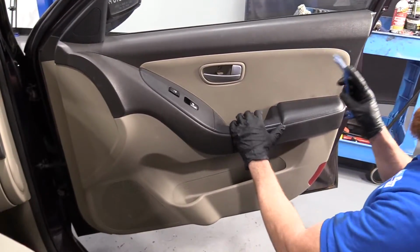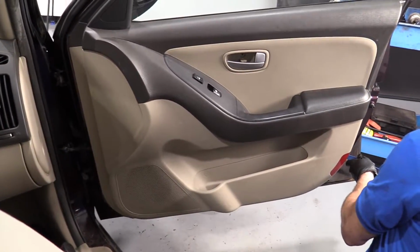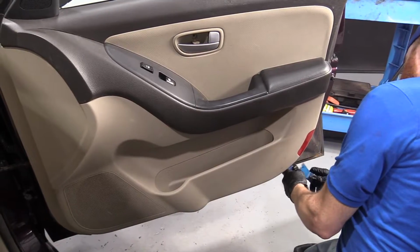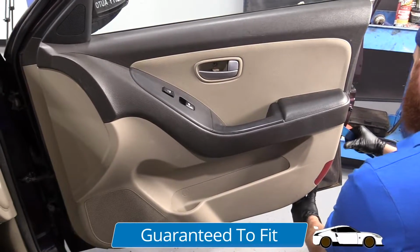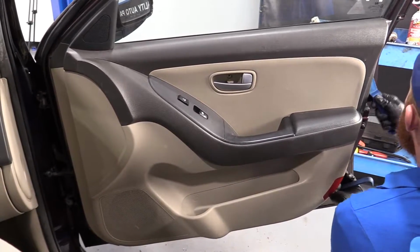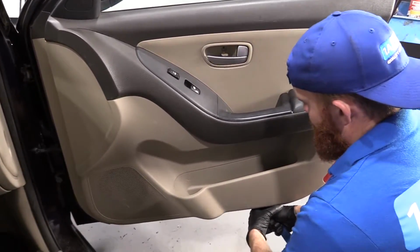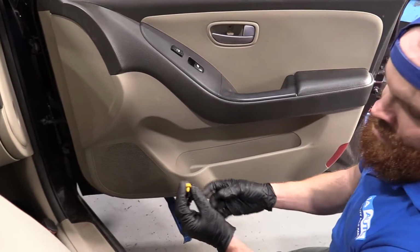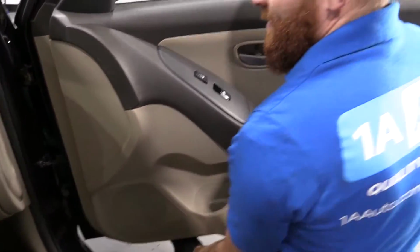I'm gonna take my plastic trim tool and just find one side to come in from. Grab a skinnier one real quick. See if I can get it in under here somewhere. Just working my way up. Careful getting your fingers into any pinch points. You want to be safe. Come along the bottom. This is what the push clips look like under there. Okay? Nothing too crazy. We'll be able to put that right back in once we get the door panel off.